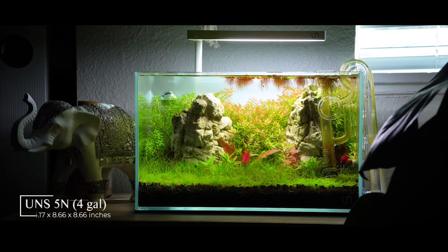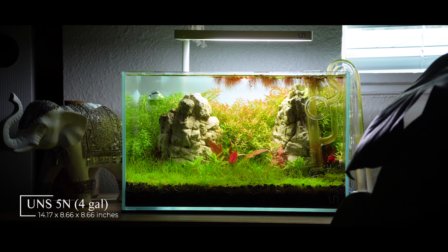I have a little bit of an update for you guys on the tank right behind me. That's a UNS 5N. It's about 3.5 months old, and things are looking really decent. I want to go ahead and say right off the bat, this isn't a contest-winning tank.